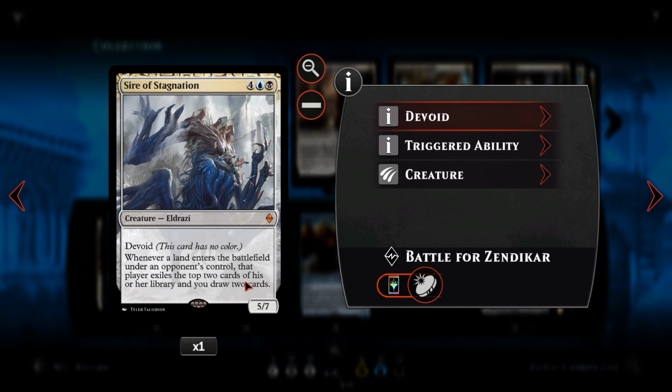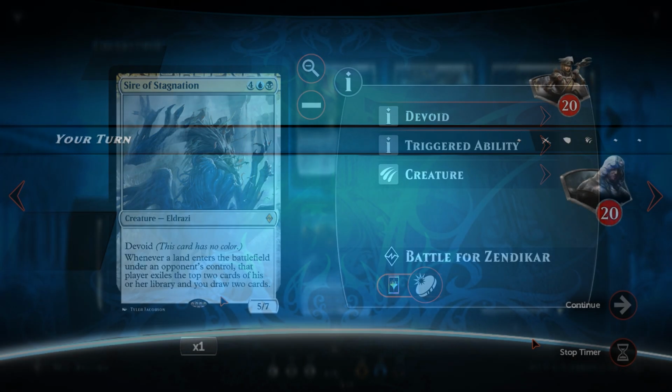So as long as Sire of Stagnation's here, he's essentially either baiting out removal and trying to tap out to do that kind of stuff, or he's just going to keep playing lands and letting us draw lots of cards, which is more removal for us and more counter spells and all that jazz. And he's also 5/7, so it goes off pretty well. Alright, let's test it out. I'll see you in the games.